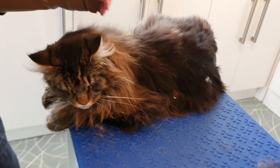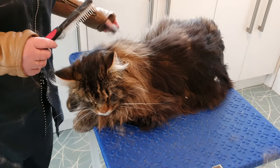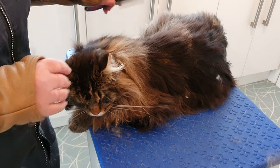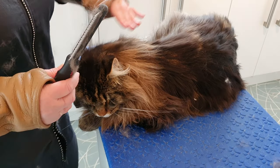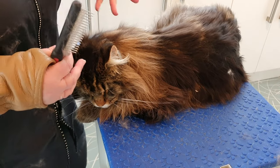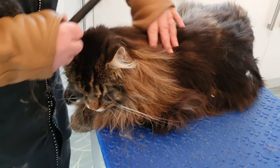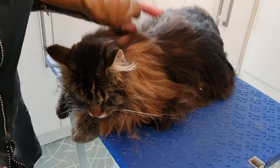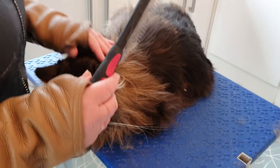This is Rocky, a gorgeous huge Maine Coon - he's only two, still a baby, with a couple more years of growing in him. He's arrived today for a thorough groom. When we had a good feel of his coat, the top isn't too bad, but it's the sides, the chest, and underneath that are the problem. Underneath he's too far gone with the matting - too big, clumpy, and solid, very close to the skin. So I'm going to have to clip his tummy away, but because he goes outdoors quite a bit we don't want to take the whole coat off. We've already started with the molting comb and he's been really good.